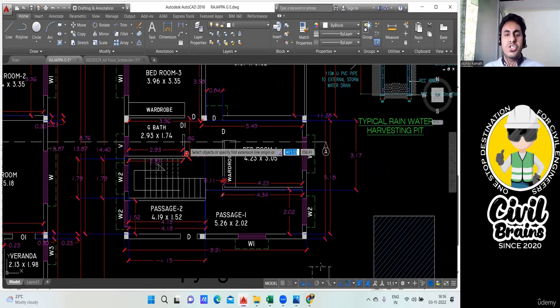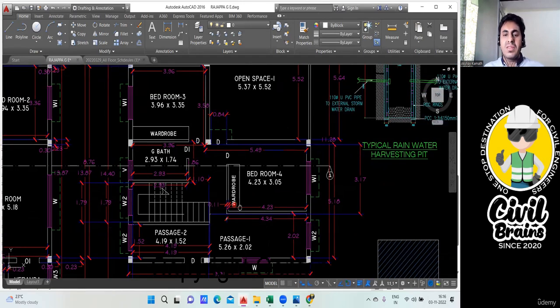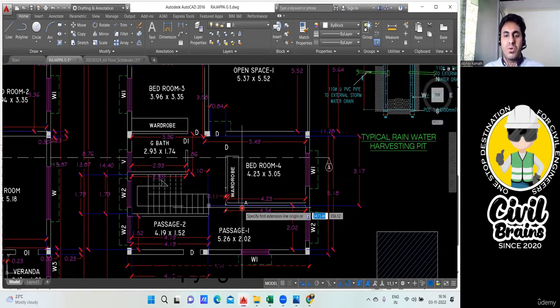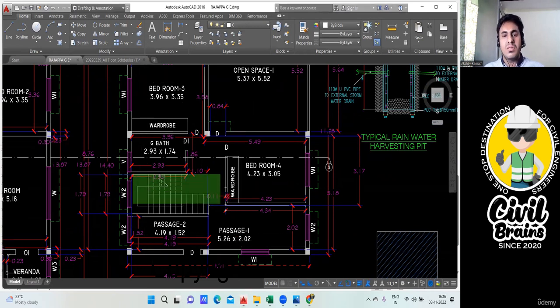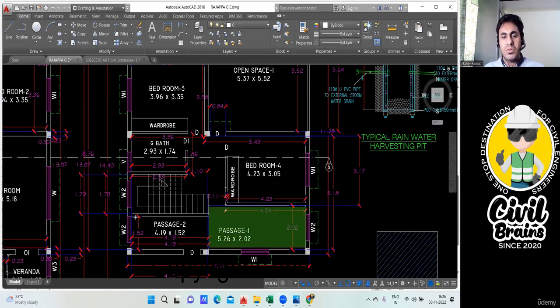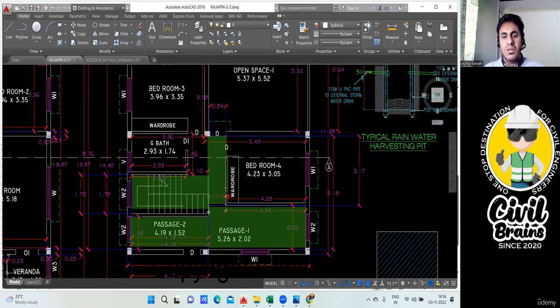Okay, fine. So in this way, you should take care of all these things. Always remember, first you do the room part, and whatever passage is there, you just plan accordingly. You could have planned this passage in this way also. But since this part was already covered, and this part was already covered, that is why I broke it down in this way, this part in this way, and this part in this way. So always try to break down into rectangles or squares. It will be easy for the calculation.